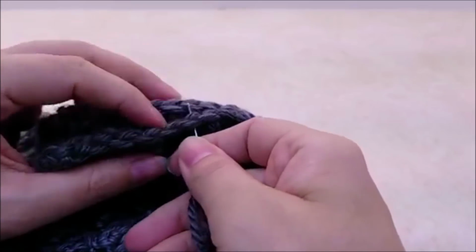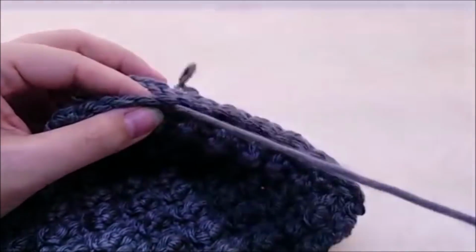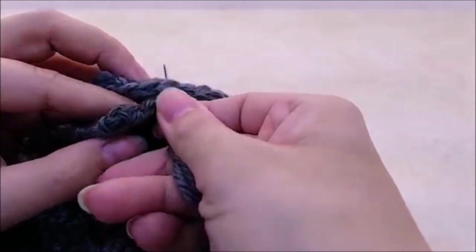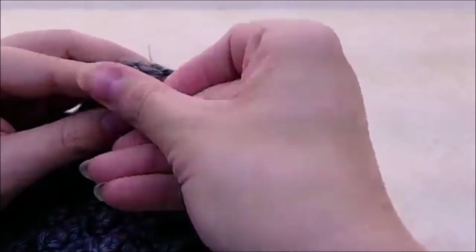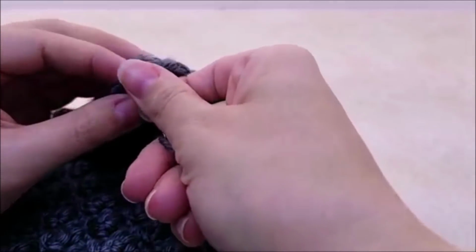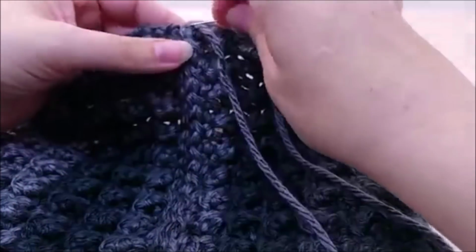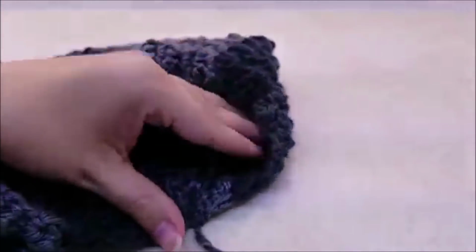But you just want to get it all sewed together until you get to the end, and then you just want to clip your yarn, tie it off. If you want to go across again and make sure it's nice and sewed on, you can. That is up to you. There you go. And it's all sewed together, so you'll have a seam there in the back. And then you just kind of hide your tail. Weave it in. I'll weave it in the back side here.